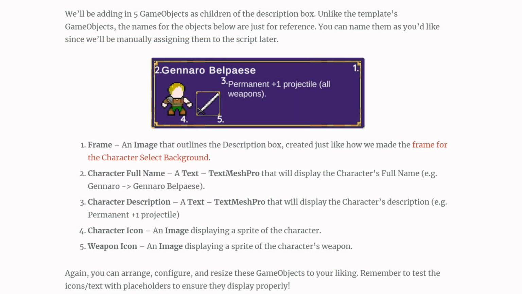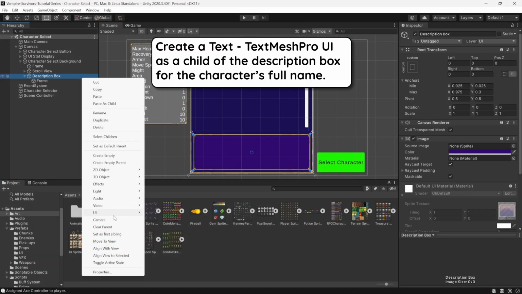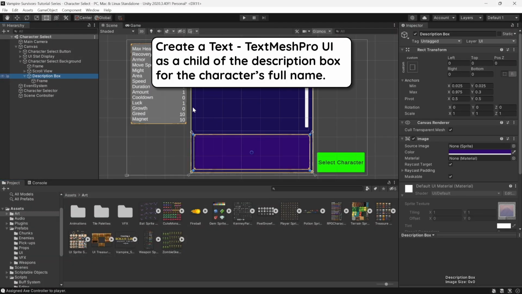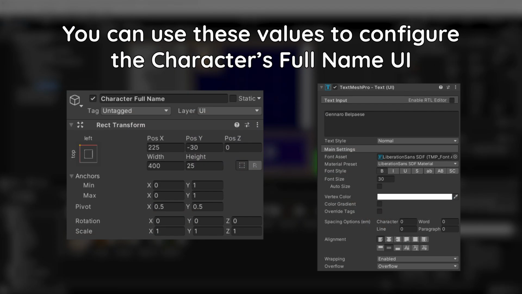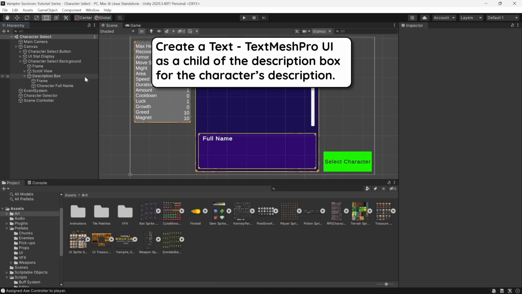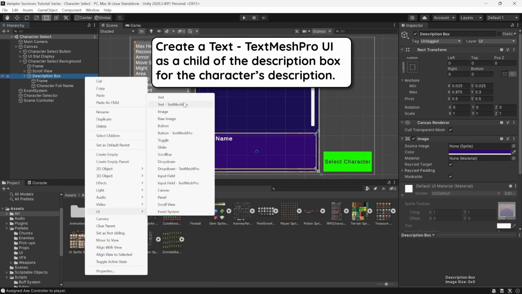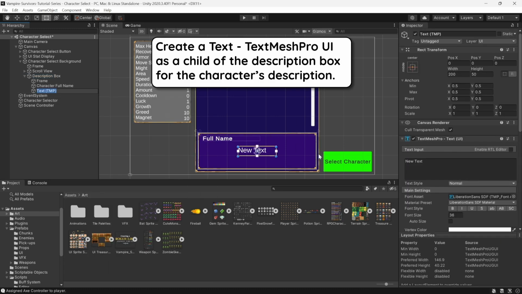Next, we'll be adding in 4 more game objects as children of the description box. Unlike the template game objects, you can name these game objects any way you'd like since we'll be manually assigning them to the script. Firstly, we'll add a text Pro game object for the character's full name. Secondly, we'll be adding in another text Pro game object to serve as the character's description.